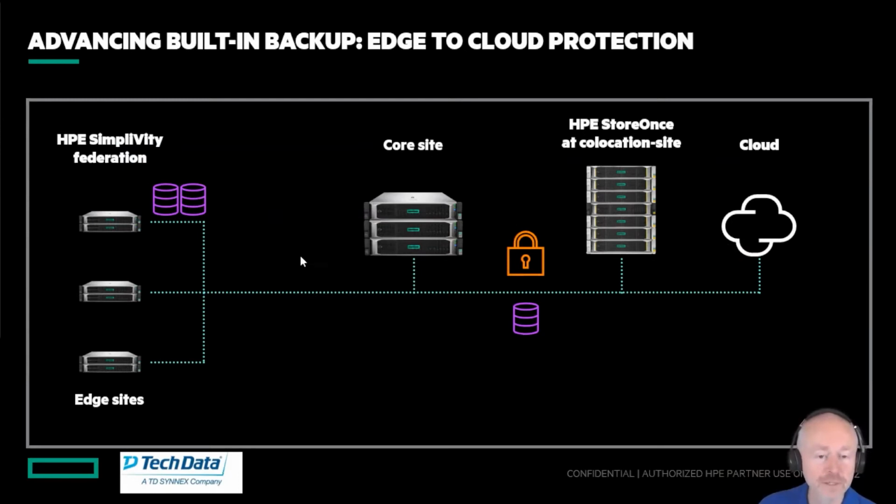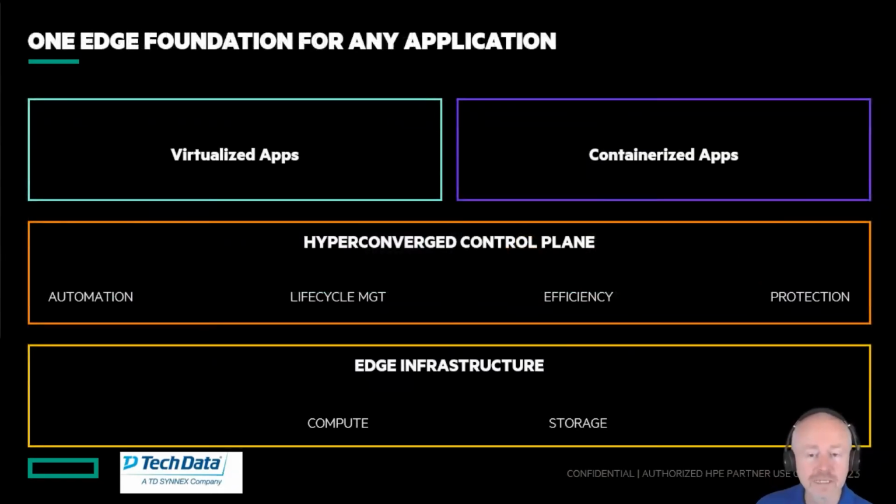This is then the picture of that 3-2-1 rule. I can have copies in my SimpliVity federation, which is the name for one or multiple clusters in your remote sites and your central site. Then we have StoreOnce on premises or maybe at a co-location site, and then we have the cloud. Tell me just how many copies you want where, all from one interface.